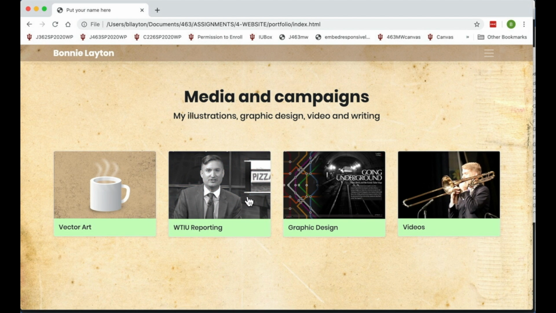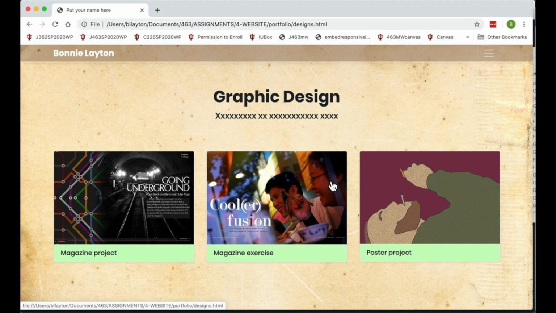And then obviously either go with the campaigns page or make your own. In this case, we pretended like we were Joe Wren. We found a video of him in front of the camera, but we could also have videos that he shot. And then you have your graphic design page, which you are going to want to put in a magazine project, a magazine exercise, and your poster project.